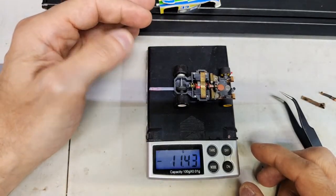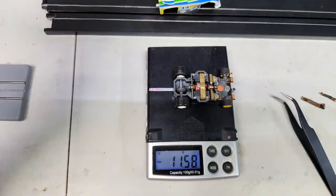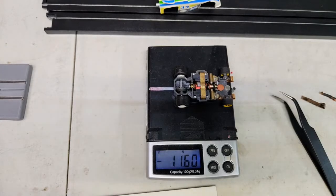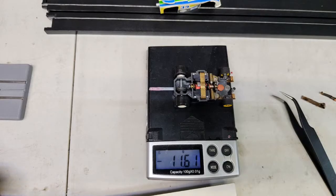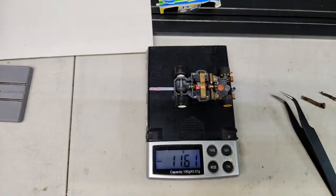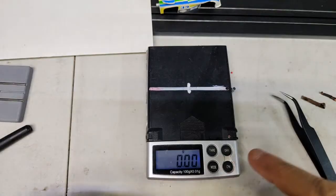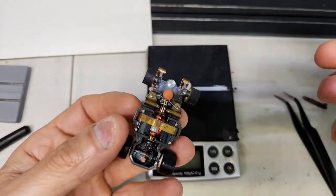11.46. 11.58. Alright, we're gonna write that down because 11.59. 11.50. Oh, now it's on 60. I put 59. 11.59, 11.60, and that's with these gel claws tires on there, because we're gonna swap them out and see what the difference is in the downforce when we hook up the super tires on there. Alright, she's ready to hit the track and rock and roll.